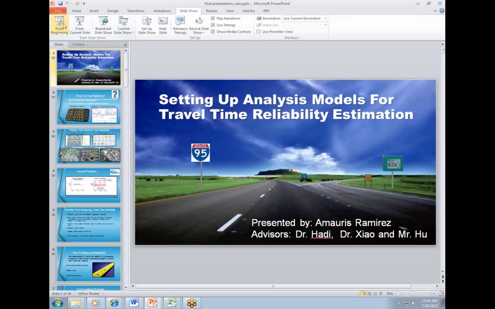Similarly, in the next step, we have to calculate the probabilities of the incidents and the probabilities that there will be a shoulder closure, or that 1 lane, 2 lanes, or 3 lanes will be closed. And we also can use the default, which has pretty good information. But in our case, again, we calculated the probabilities by hand because we had all the information necessary. The probability that there will be no incident, the probability that there will be 1 lane closure, 2 lanes, 3 lanes, and so on and so forth.